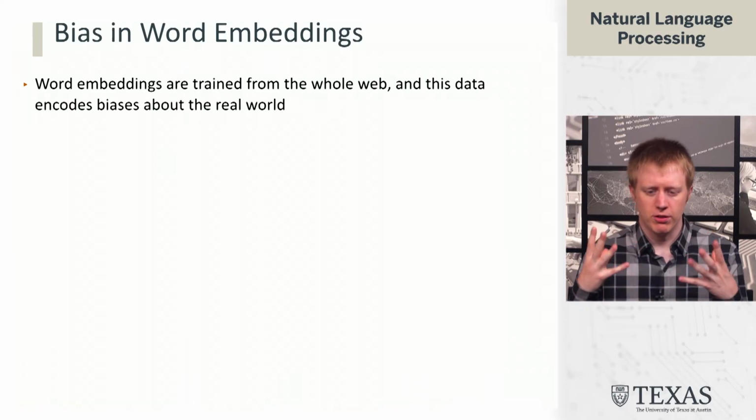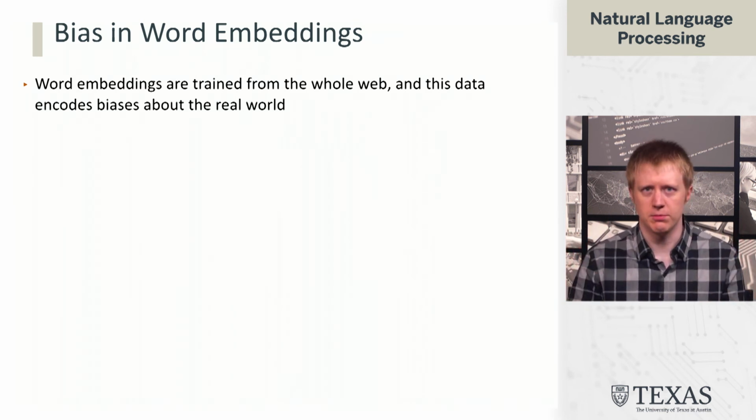In this segment, we're going to talk about one of the lingering problems with the word embedding technique from the standpoint of bias and fairness. The way that we train word embeddings is we take some very large corpus, usually as much data as we can get, so basically text from the web in whatever language we want to deal with.